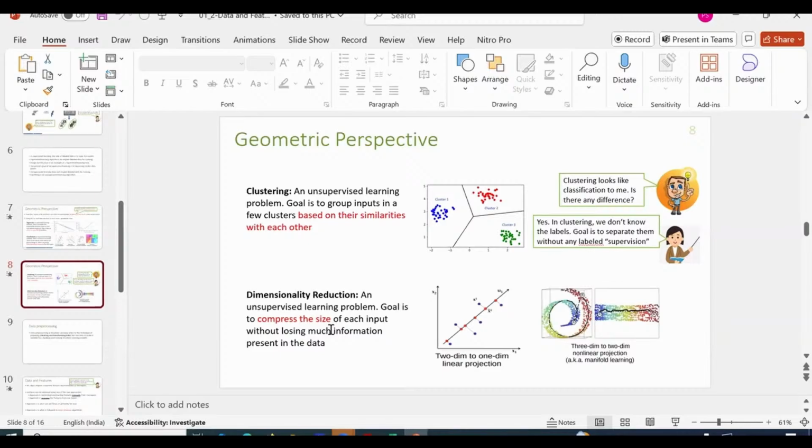So suppose you are solving some task, and to solve the task you have tabular data, right? Where the rows are data points. So the first row means the first data point, the second row means the second data point, and so on. The first column means the first variable, the second column means the second variable. So suppose for any given data set you have 10,000 variables, 10,000 features, right? Now, if you train a machine learning model using 10,000 features, the model that you learn will be very slow at test time, right? Because you are processing a huge number of features.